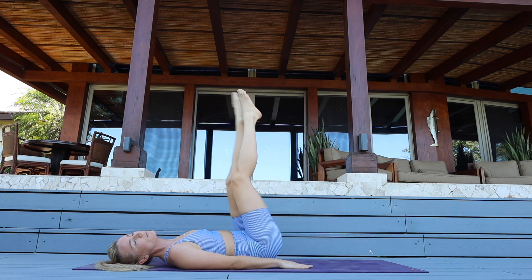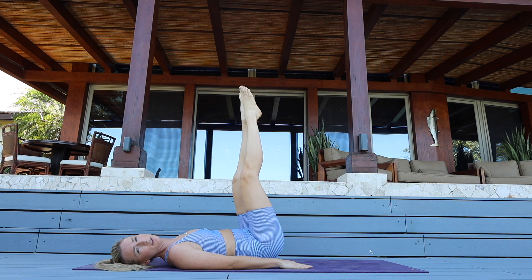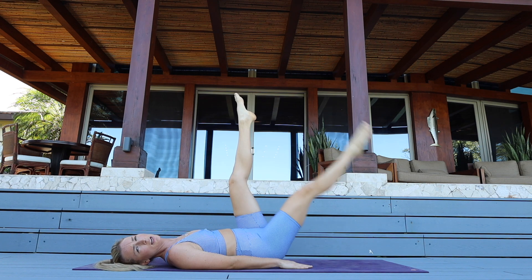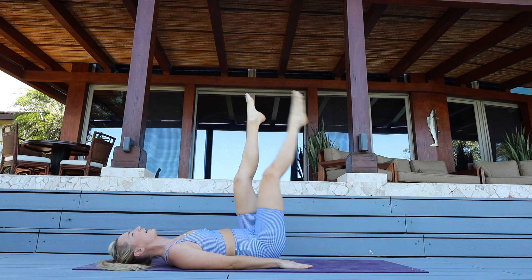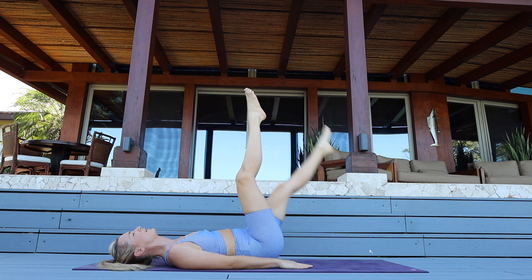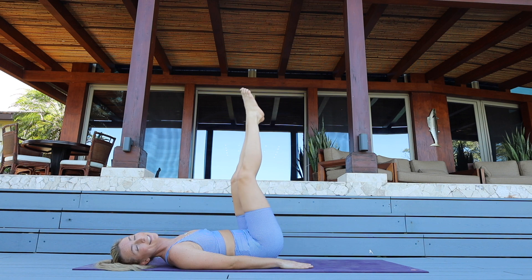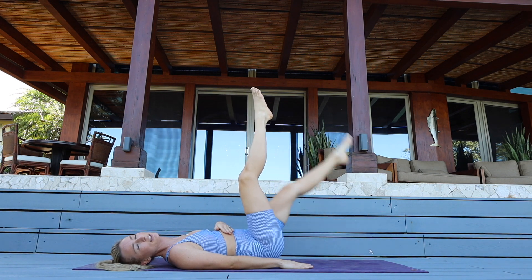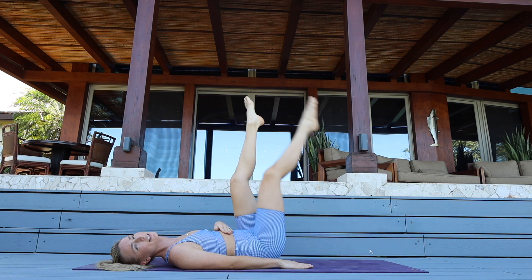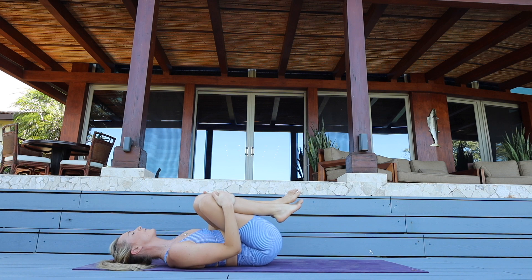Now we're going five with our feet externally rotated — heels together, toes apart. When you're up here, drop that right leg, maintain the outward rotation throughout your entire leg for four. For three — this is kind of a nice little break but it's really getting those abs — for two. Sink your belly back and down, chin is off of your chest. Last one each side — come up, squeeze it in, rock and roll to the sides.